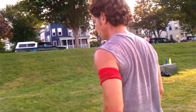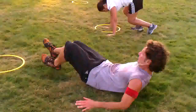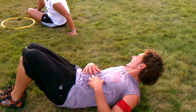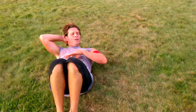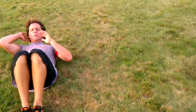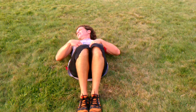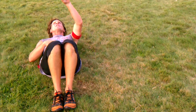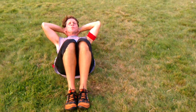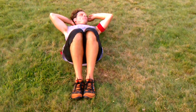We're going to face uphill. Bring the feet flat. Squeeze the legs together. Chin stays off the chest. Hands behind the head. Bring the shoulders up off the ground. Slowly back down. Inhale. Exhale. Lift. Working against the incline right here. Remember, don't pull your head. Keep the chin off the chest. Keep looking up at the sky. Breathe with it.